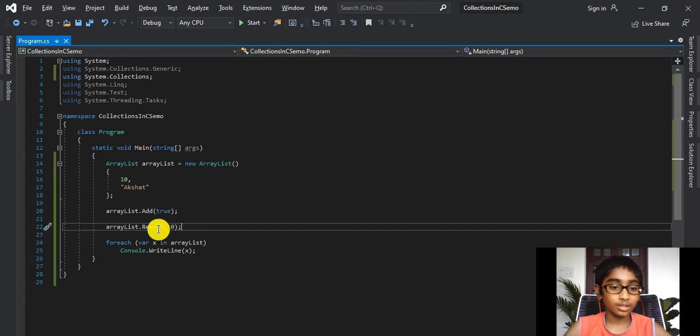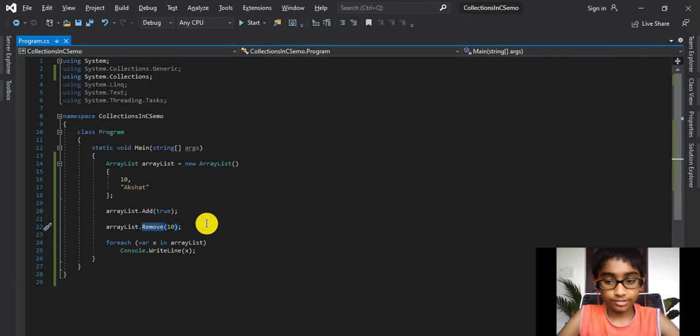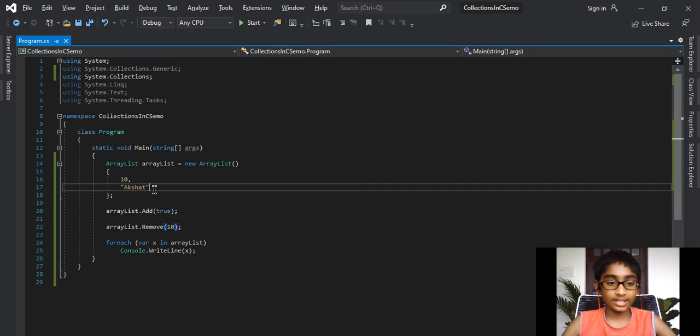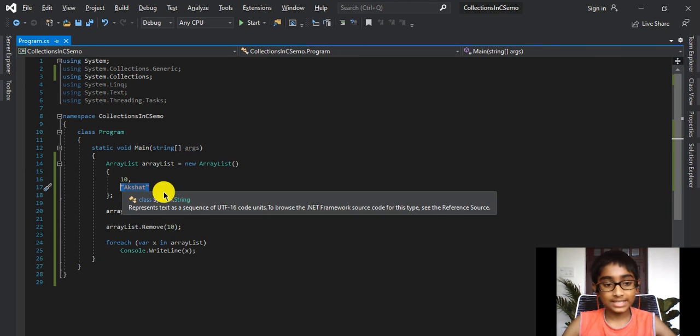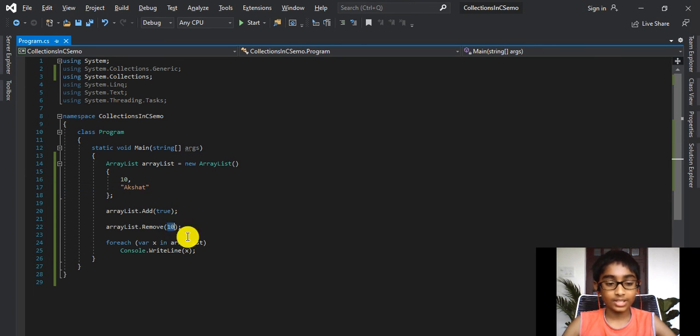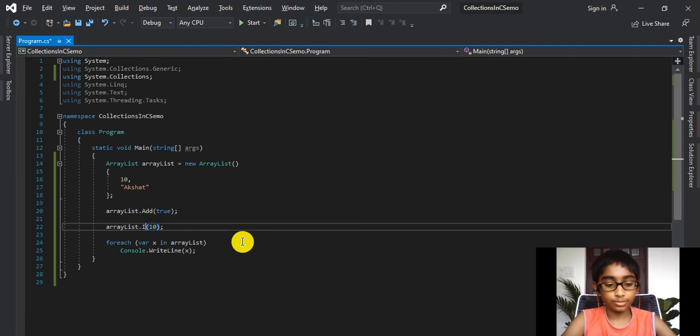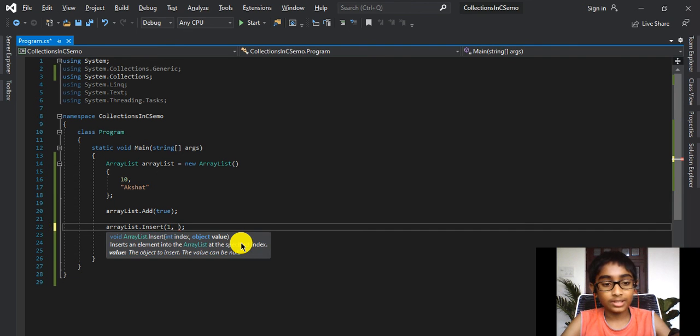Now let's go ahead and talk about the next method, that is Insert. So basically Insert is used to insert a value, of course, inside of our array list. So we have to pass in the index position and the value. So over here I'm going to change Remove to Insert. And inside of here, we have to pass in the index position of where we want to insert the value. So let's say 1, and inside of here, I want to insert Advik.